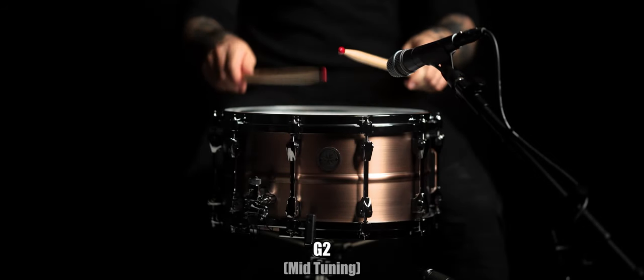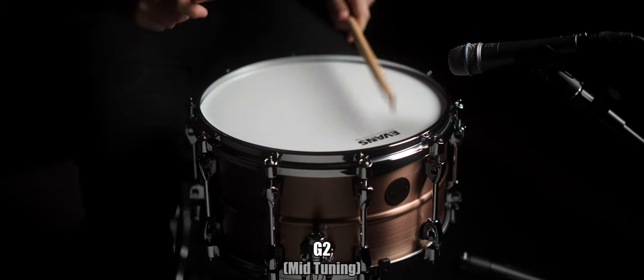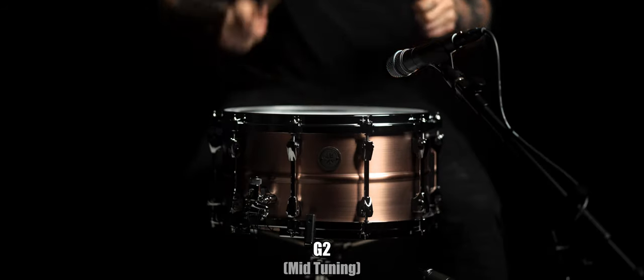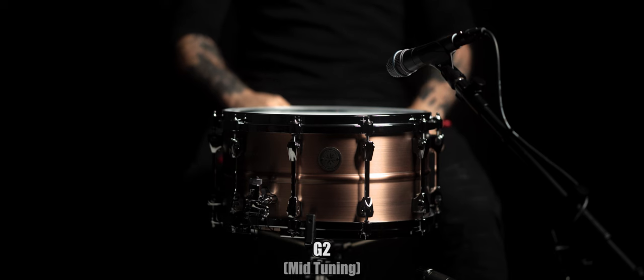Let's switch to the mid-range tuning of this same head. The tension of this medium tuning is 85. Finally, let's move on to the high tuning of this head. The tension of this high tuning is 90.